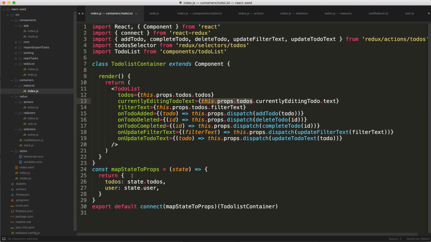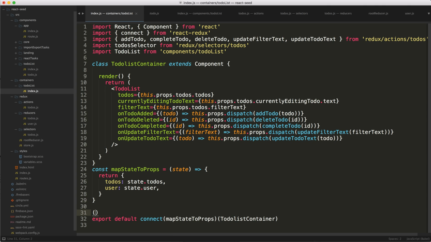So let's recap that. Now in our mapStateToProps, we've said this. Now you can write this on one line, which is probably, you know what, if I saw this, I wouldn't be that upset with it. But if you do want to write it on one line, then it's still just pure JavaScript, so it's just a question of how good your JavaScript foo is. It depends how advanced your JavaScript is. For some of you this might be really obvious, for others it won't be. So you could think about writing it like that.